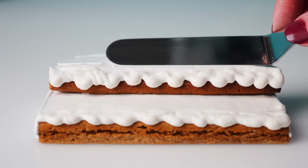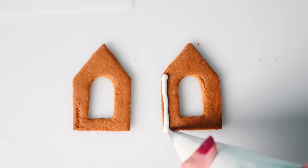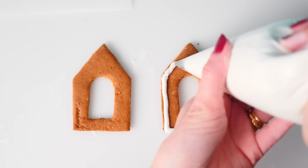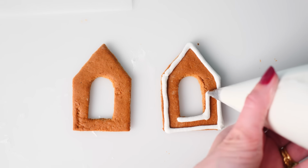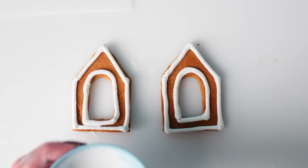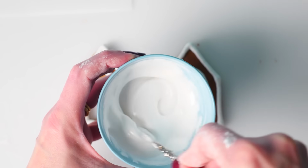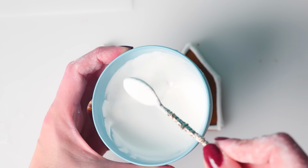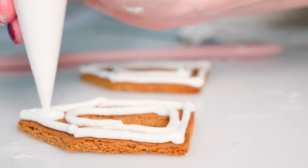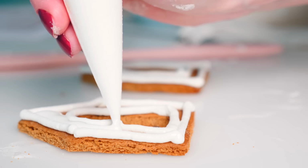And you want to do this same thing with all the window ledges too. Find these little window bits and outline them both on the outside edge and around the window. Then take some of the icing and mix it with a little bit of water, not too much. You want it to be a bit like a honey consistency. It needs to flow, but then it needs to sort of meld down into itself. Put that into a piping bag and use it to flood fill the window. Think of it just like you're colouring in.